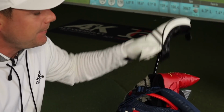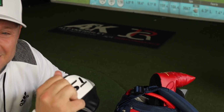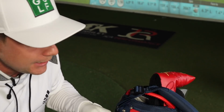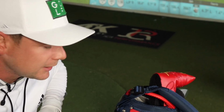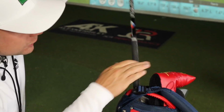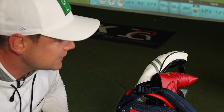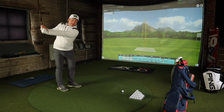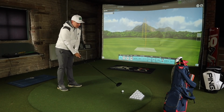There was, honestly. Anyway. And actually, guys, the audio feedback is amazing, but it's still nowhere near as amazing as the audio feedback in this. This is the TSi3 wood, and this is making strong, bold claims to go in my bag just on the basis of the sound. Just. So there will definitely be a review on that coming, and maybe a few comparison videos coming from that as well. And guys, I like the sound of this that much that I've actually hit a bunch of shots with the microphone just next to the ball, and hopefully that'll do it a little bit of justice for you.